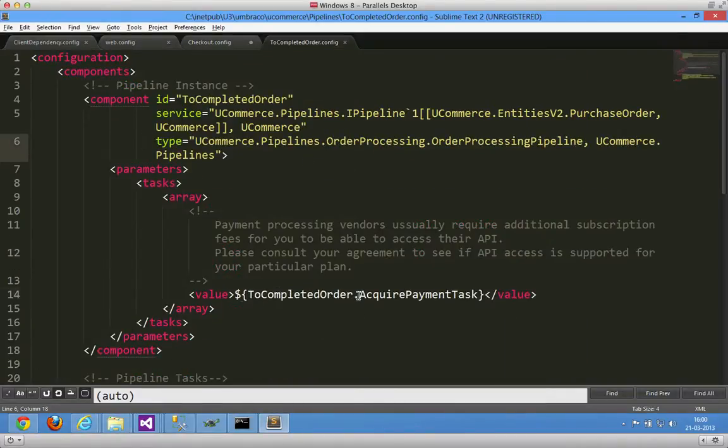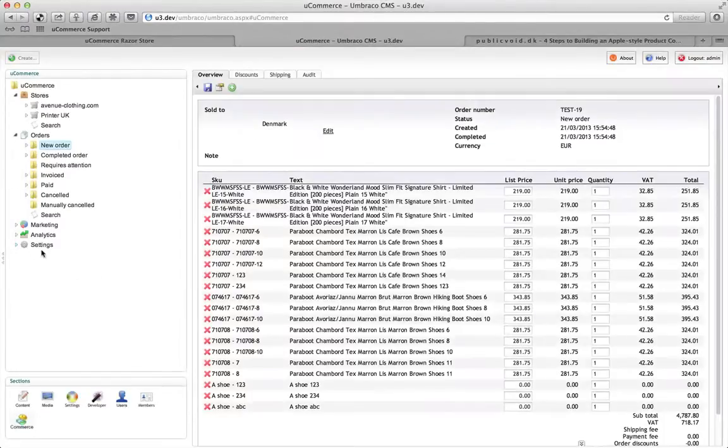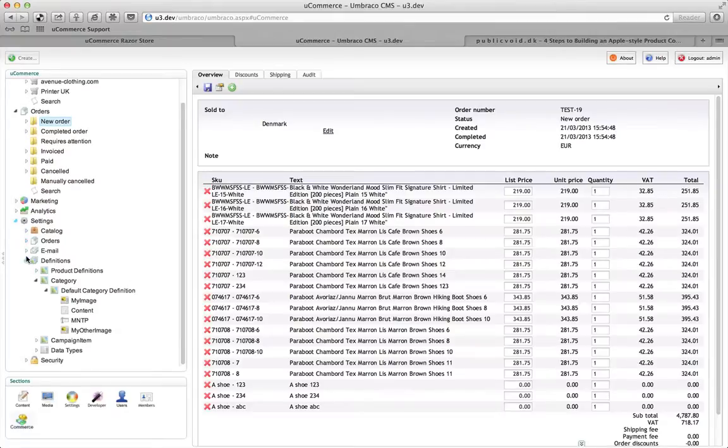As you can see here, what it does is it acquires payment. It's integrated directly with the payment gateway that the particular order being processed was placed with. So uCommerce will reach out to the payment gateway, be it SagePay, Dips, ePay, whatever, and capture the money from the customer account when the time is appropriate. The idea is that you don't have to go and log into the payment processing side of those payment gateways. It'll just happen via automatic API calls via our custom providers. And speaking of providers, let me show you which ones we've got out of the box here.